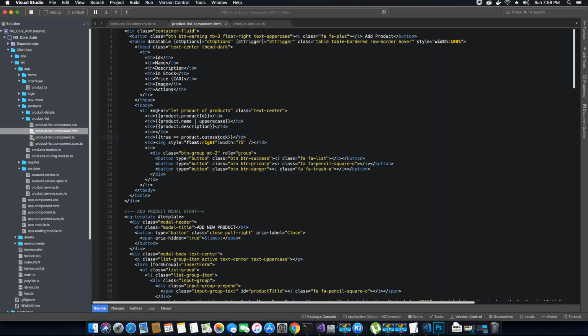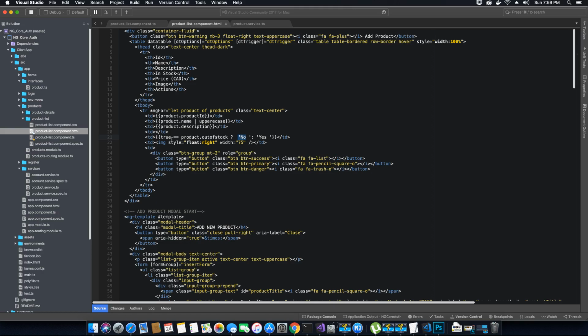So, the out of stock property. What we want to display is yes or no, so we will use a condition here. If the out of stock value is true, then we want to display no, and if it is false, then we want to display yes. So if the product is out of stock is equal to true, then we display yes, the product is out of stock. If it is not true, then we'll display no, the product is not out of stock. That means the user can go and order that product.